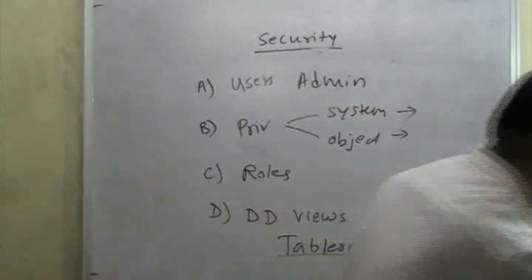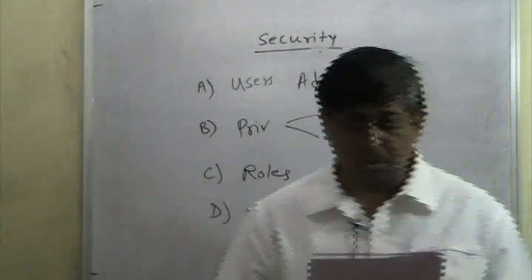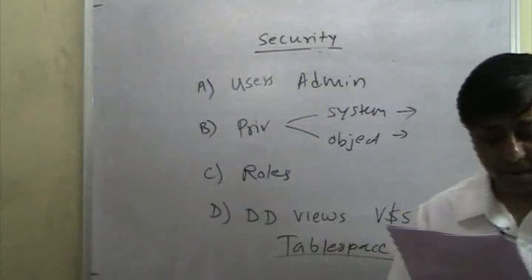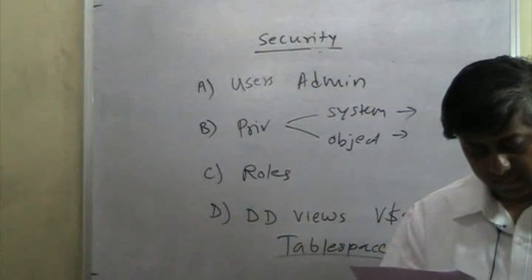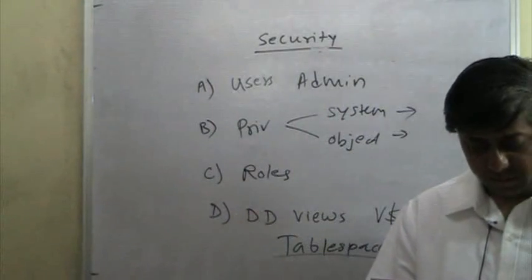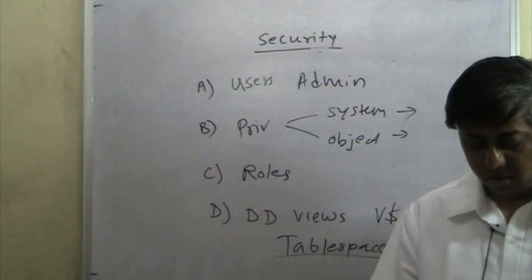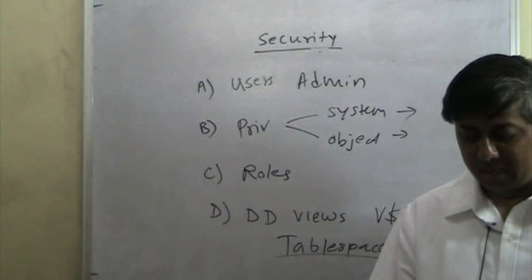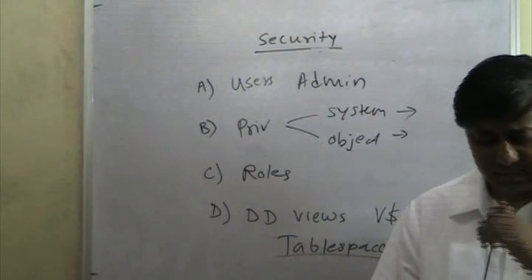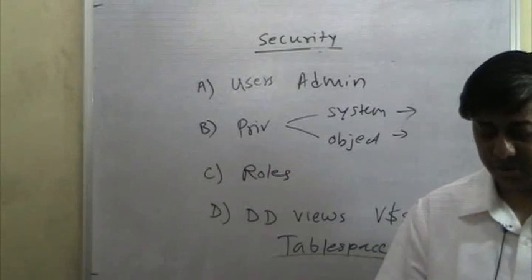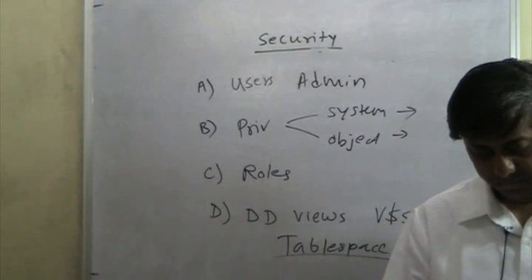Let me see if we are able to solve all those questions or not. So your answer to question number 12 is the profile. Display list of users who are not locked and have been assigned a DBA role. Question number 9. These are all based on our data dictionary views.